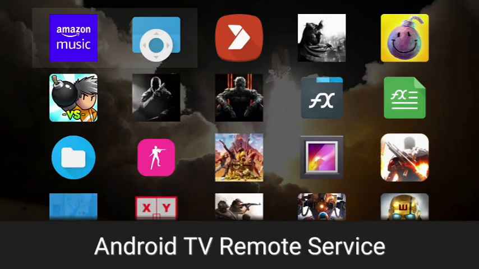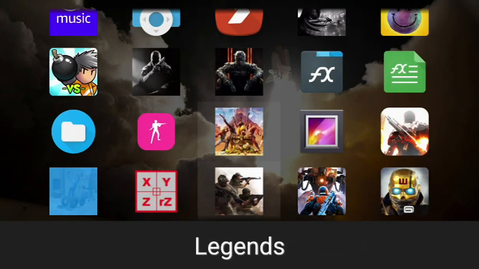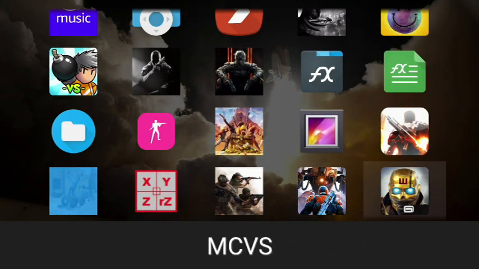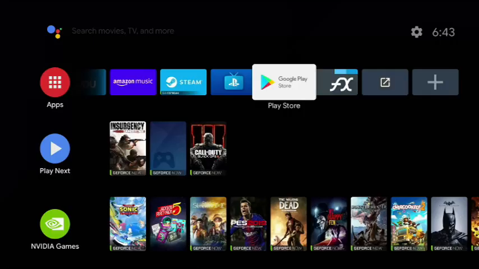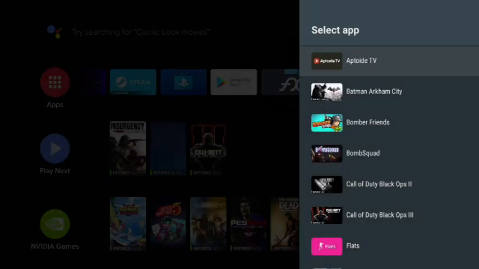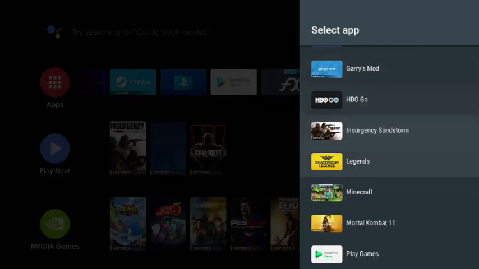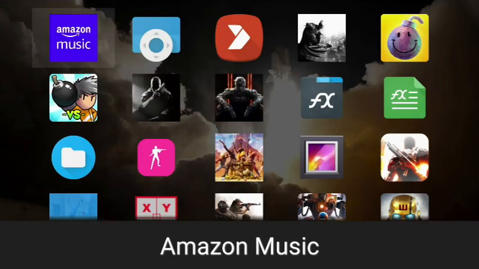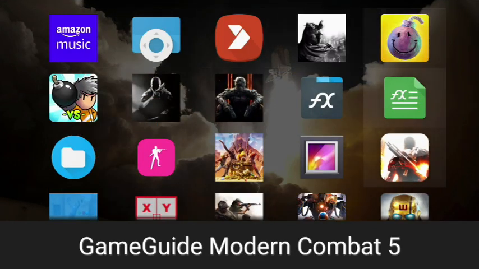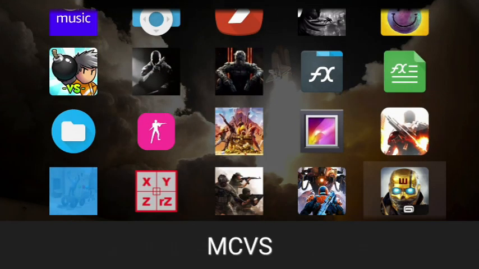Once you open it up, you will see the Aptoide TV, and you will also see your Modern Combat Versus. You won't be able to see it without that. It won't be in your favorites or anything. You actually have to go to your Sideload Launcher app and open it from there every single time you turn on your Nvidia Shield TV. But once you get to that, you just open Modern Combat Versus and it starts to load.